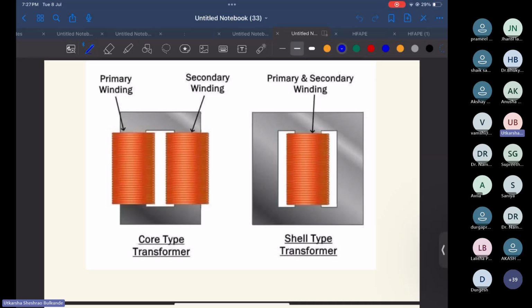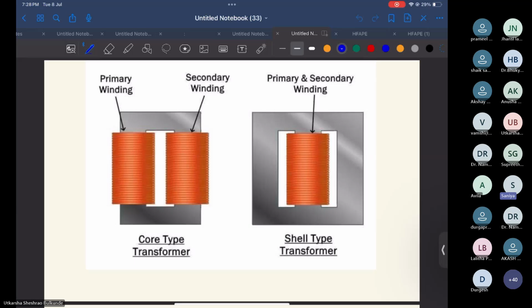One kind of homework is please read how you design a transformer. Can any one of you take the initiative to say yes or no? That is also fine for me. One thing you can do is read about the types of core used in transformers, the material that we use for core, and how the windings are wound in shell type cores. Also the basic design, if you can see, it will be good. But we don't need it. I just want you to understand the transformer, that's why I'm asking you to read it yourself.